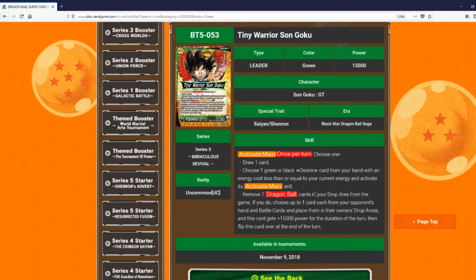I'm skipping over some attacks, guys, because they're all the same on these. It's the last effect that's different. So, remove 7 Dragon Ball cards from the drop area from the game. If you do so, choose up to one card from your opponent's hand and battle cards, and place them in their owner's drop areas. And then this card gains 15,000 for the duration of the turn, then flip this card back over. Wait, what? So, choose up to one each. Alright, so you take a card and a battle card, and yeah, okay. Yeah, so you do green's usual thing, give it some power, and then swing for 30k. Yeah. That's alright.